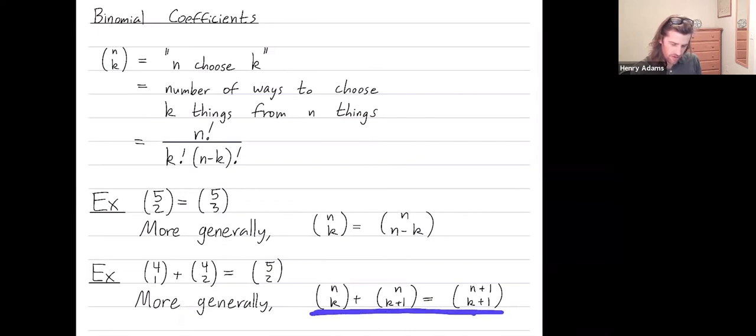So this is also a more general property. Okay? If I want to choose k plus 1 things from a collection of size n plus 1, well, I could split that as a sum of these two terms. And think of this as to choose 2 fingers out of 5. Well, I could either include my thumb and then from the remaining fingers, I only need to choose one fewer. Or I could exclude my thumb and then from the remaining fingers, I need to choose here, k plus 1. This property is what leads to the binomial coefficients appearing in Pascal's triangle, which we'll learn more about later.